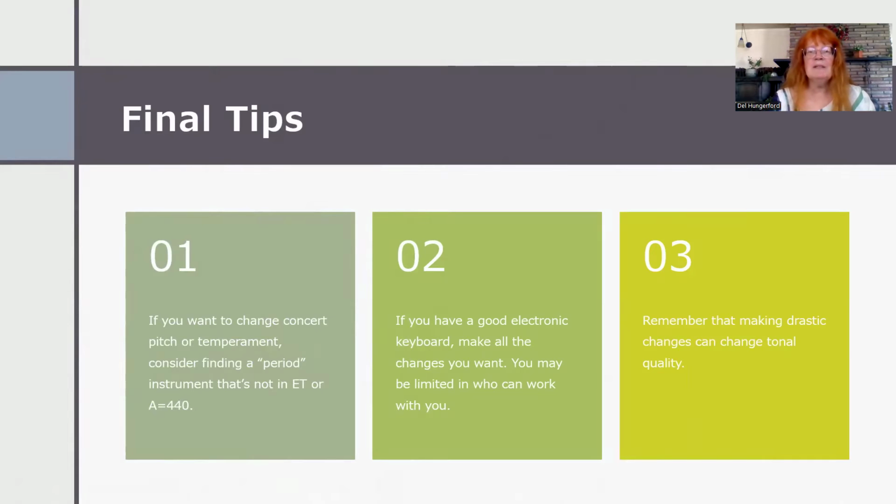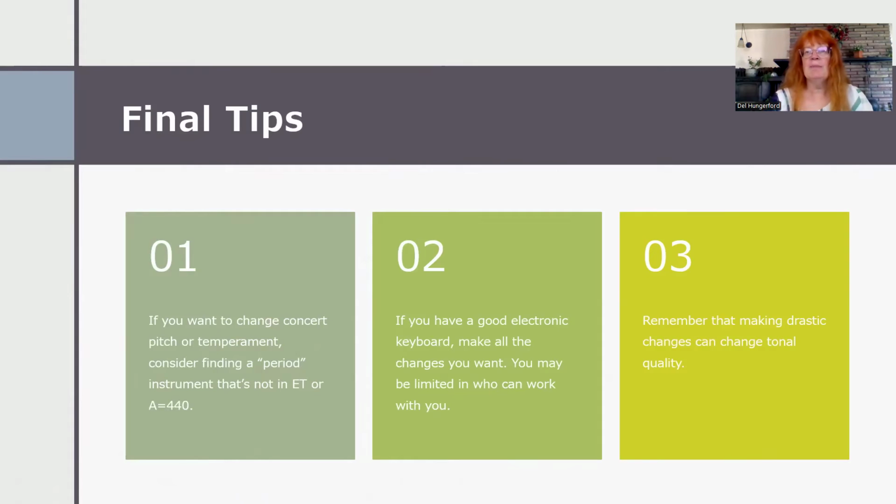You may be limited in who you can work with because not all instruments can do that, which is one of the reasons I use a lot of percussion with the sound bath, because my crystal bowl set is not an equal temperament. It's close, but it's not equal temperament. And I mostly work off the intervals, and that's how I chose the set. But I also know that certain things are not necessarily going to work with all the bowls.